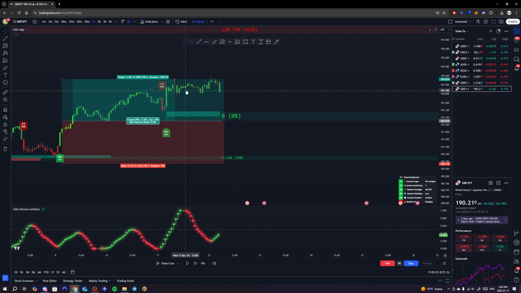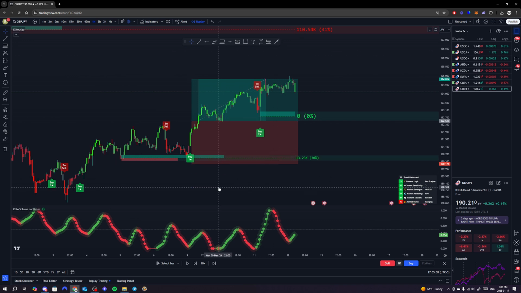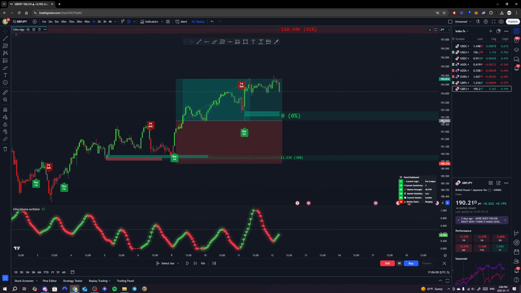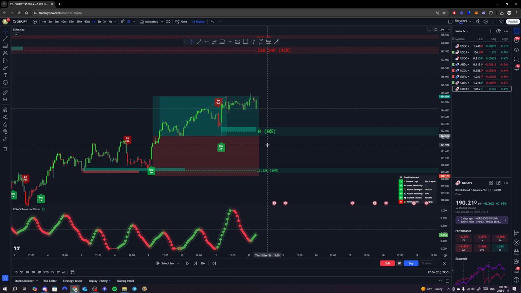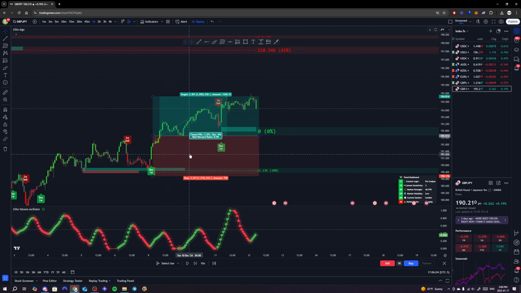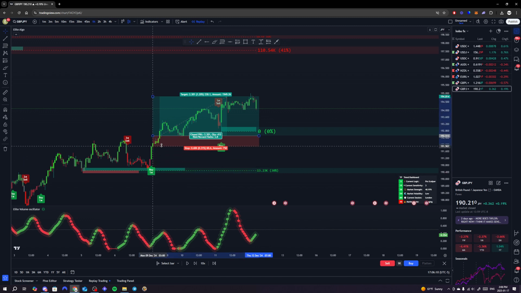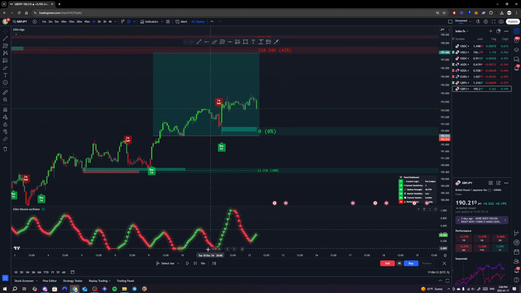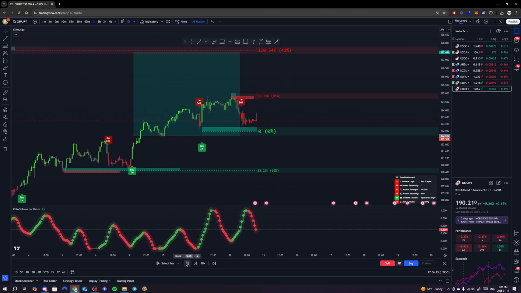Just a little bit of drawdown, but because we had volume on our side and because we had the trend on our side, this made the trade extremely simple to take. And then over here, what we could have done if we don't want to get out of the trade yet, if we want to look for more pips, we would simply take the stop loss, bring it to break even, and then we would target the next order block right up here, or take profits along the way, guys.